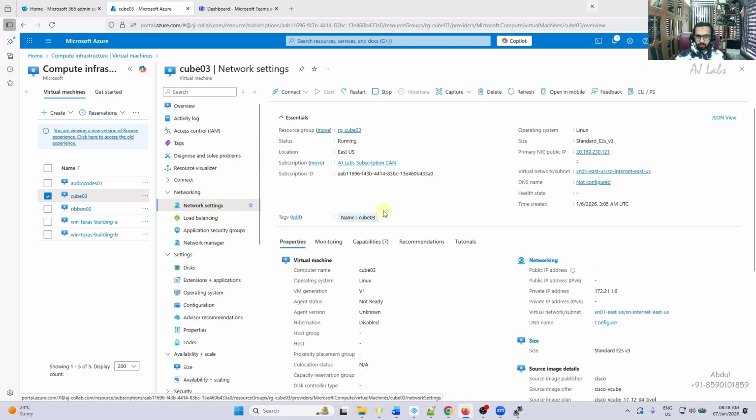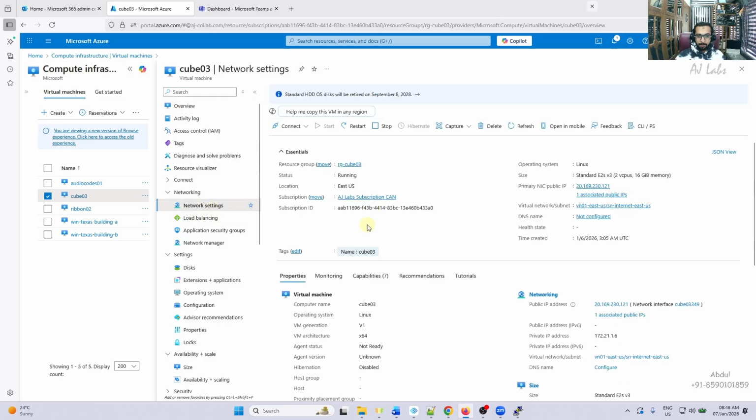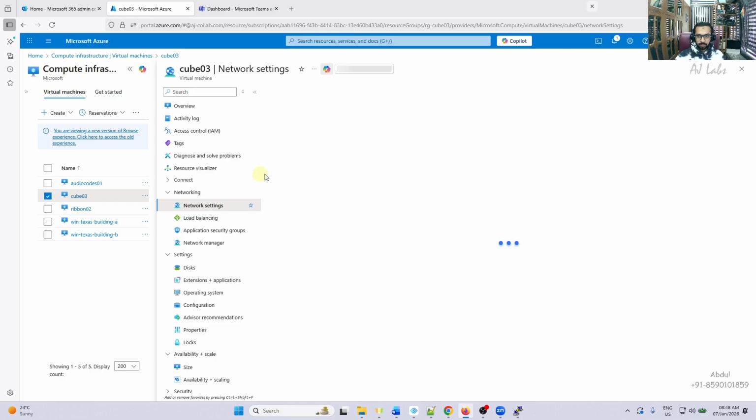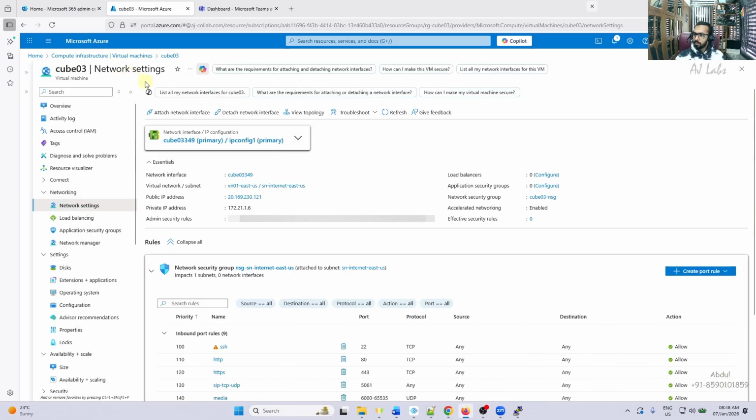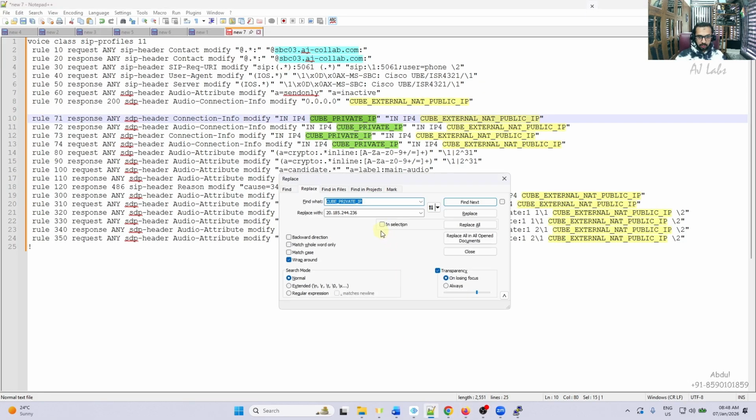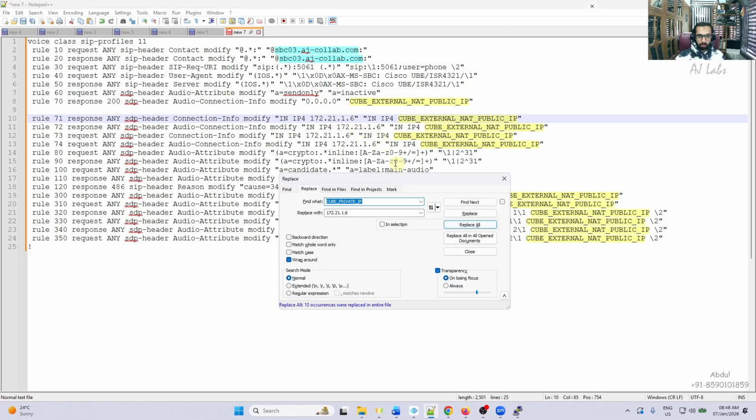Networking. Okay, so this is the private IP address, right? So I'll go back to Notepad++, paste it, then replace all. So all the private thing will be replaced. Yeah, it all got replaced.